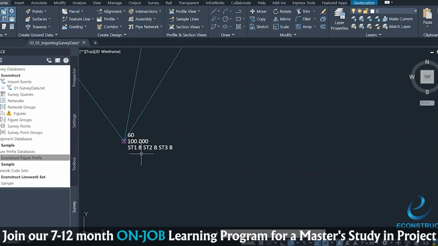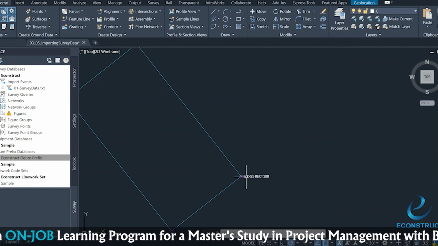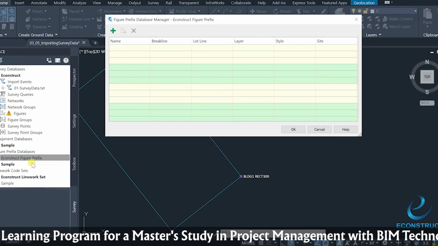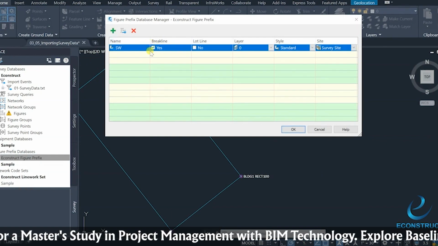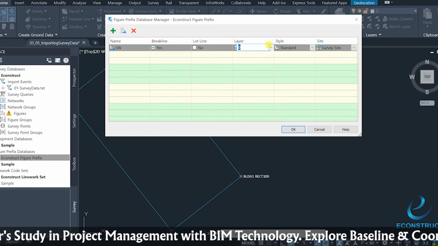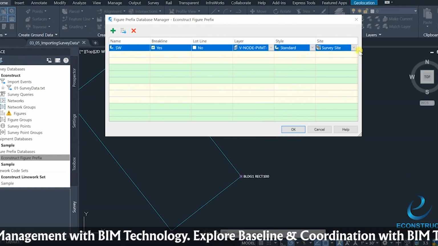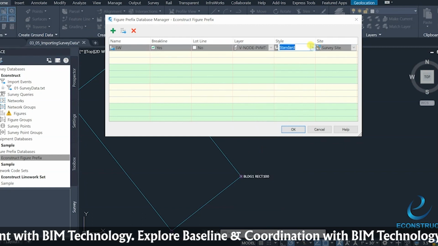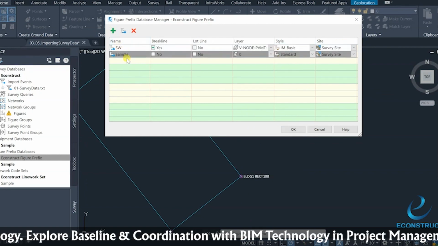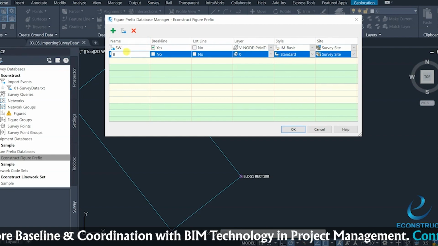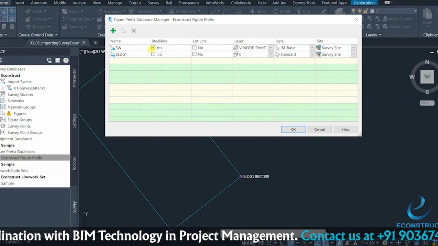Okay, we can put that asterisk, so wherever it is coming, it will consider that as building as a whole. No, I don't want to make it a break line, so I'm going to choose another layer for building. Node building.